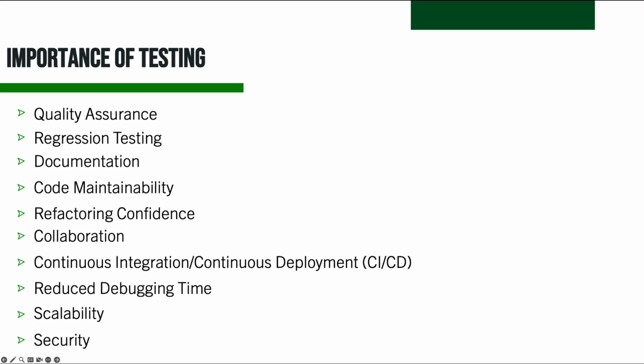And finally, of course, certain types of tests like security and vulnerability tests help identify potential security weaknesses in your application. This is crucial for protecting sensitive data and ensuring the overall security of your application. So generally speaking, in a Spring Boot application, you can implement various types of tests, including unit tests, integration tests, and even end-to-end tests. Each type of test focuses on a specific aspect of your application's functionality and provides a comprehensive safety net to ensure its reliability and correctness.